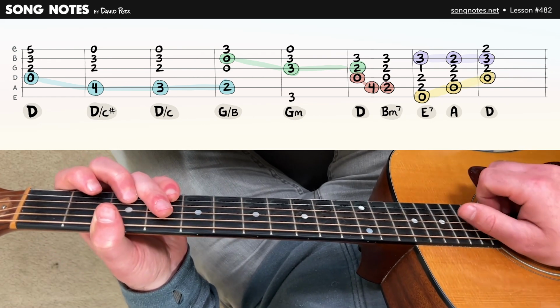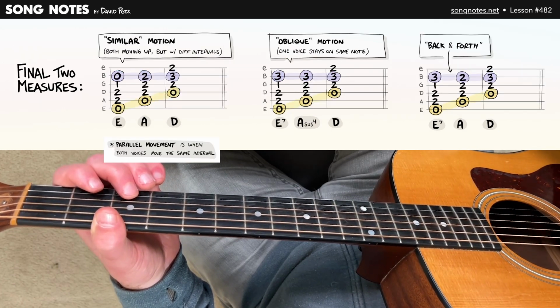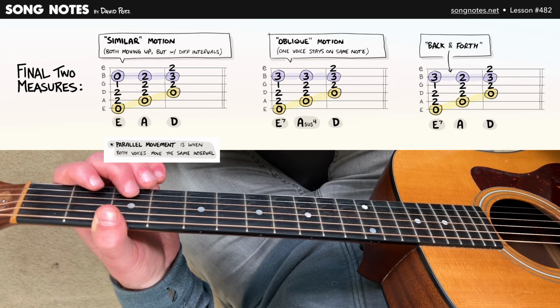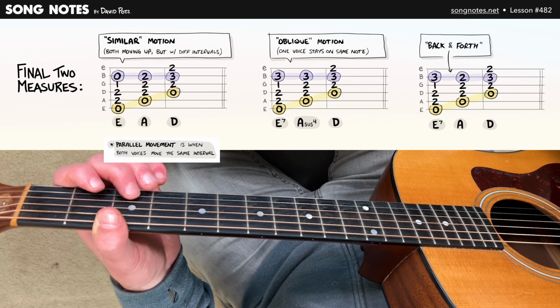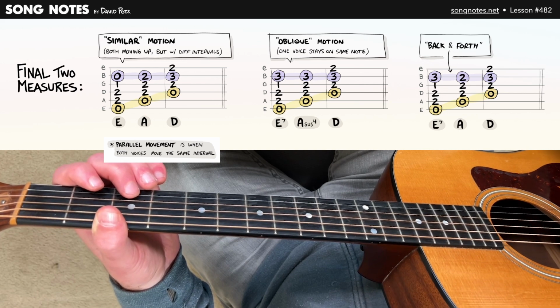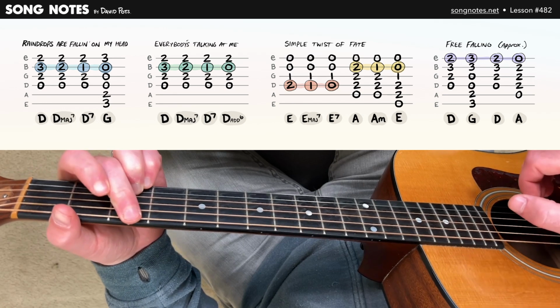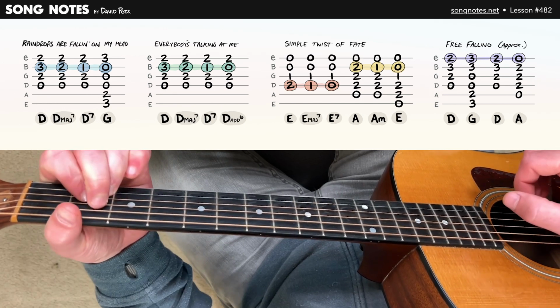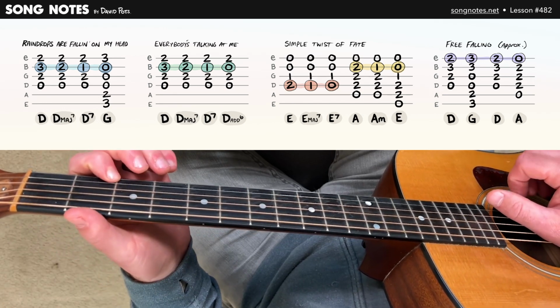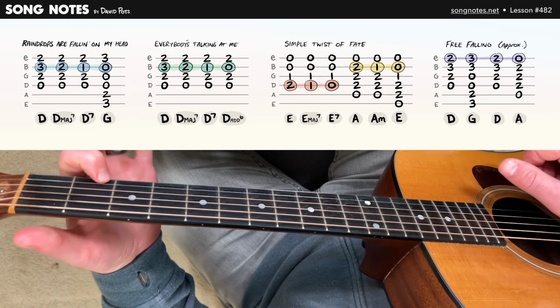And he talks about that as well in that other video. I think he calls this back and forth. Let me look up actually what it is. I want to get it right. I was sort of taking notes as I was watching this. And yeah, he calls it back and forth. Just similar to the way Free Falling, right? That melody note in Free Falling.